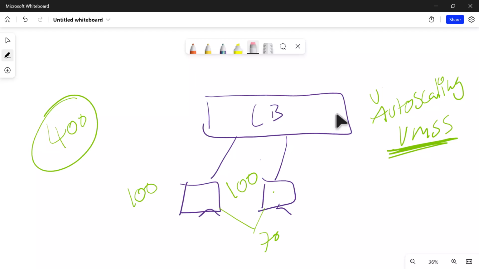So this virtual machine scale set lets us create and manage a group of load balanced virtual machines. The number of virtual machines can automatically increase or decrease when there is a demand, or it can also be a defined schedule. Let's say evening 4 to 6 o'clock, let 10 virtual machines be created automatically.